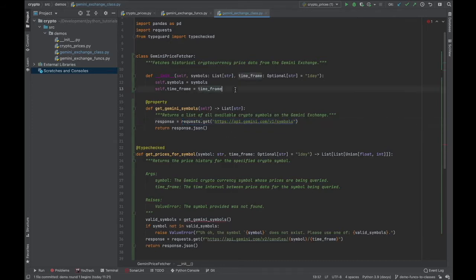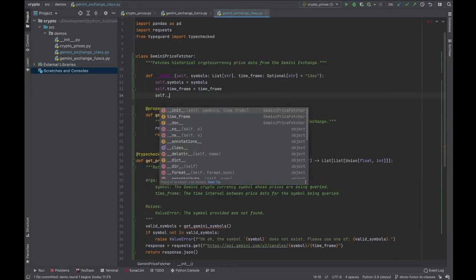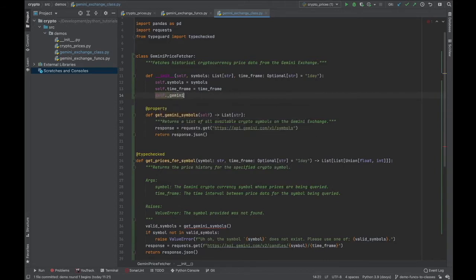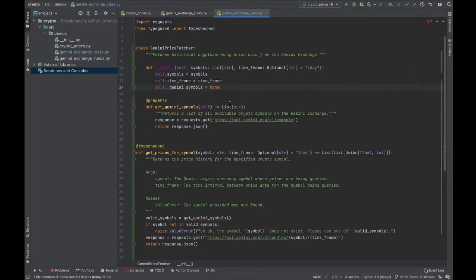So what I'm going to do is come up here and make a kind of placeholder value. Let's call this Gemini symbols, and this is going to start out being nothing. Then let's say in my workflow, I might end up wanting to know what my symbols are multiple times, but I only want to actually execute that query once. Otherwise, I'm just wasting processing power, right?